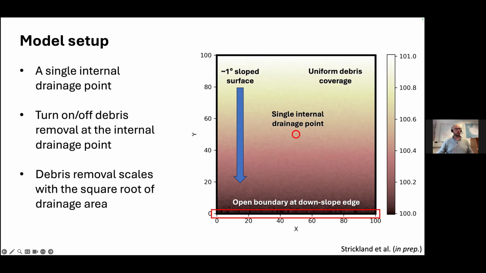When the simulations start running, as the ice surface melts, drainage channels start to form. If those drainage channels connect with the downslope boundary of the model, that water just leaves the model space at the bottom. And we can think of that bottom edge as maybe being the edge of our glacier, where water then enters a more terrestrial environment. But if one of these drainage channels happens to hit the internal drainage point, that water and debris that hits that point can also leave the model space. So we see if depressions can grow.